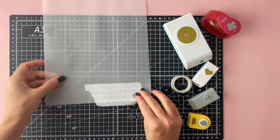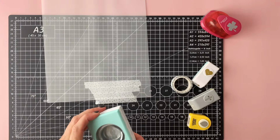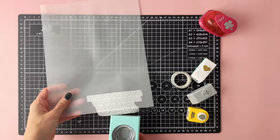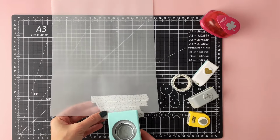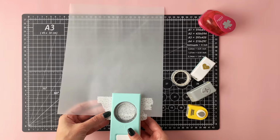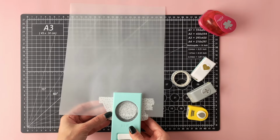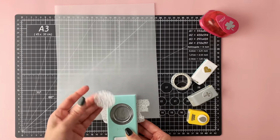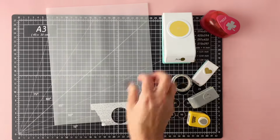So we're going to peel this up now that we've layered enough washi to cover our stamp window. And I like to turn it upside down, and it just makes it a little bit easier to make sure that you've covered the entire thing with washi. And you want to make sure that you get a little snippet at the bottom there of the piece that is not attached to the wax paper. Stamp it, and then you have a perfect washi sticker, guys.